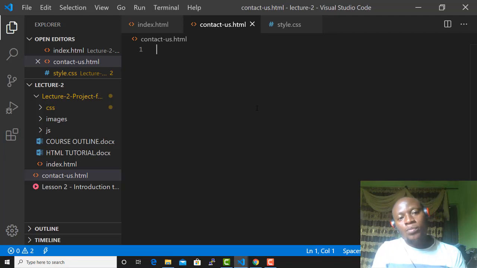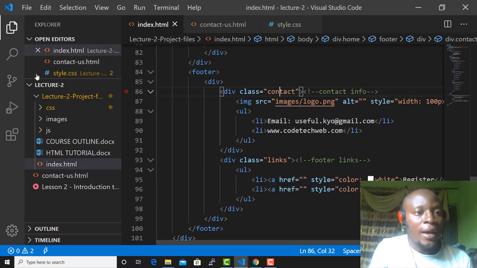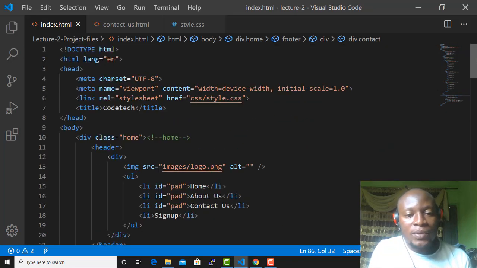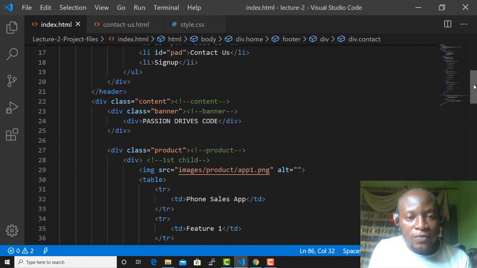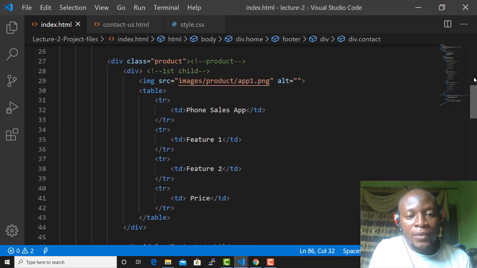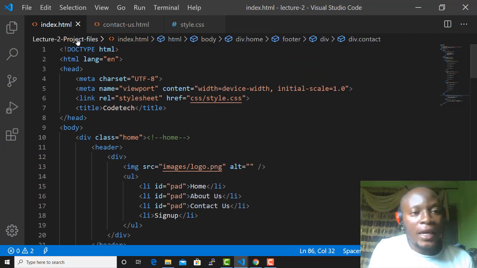Okay, so now we want to create a contact us form, and do not forget that the approach we are using now is quite different from before, where we were putting the design and the HTML contents together. From now henceforth we are going to be following this pattern where we do not have our design included with the HTML document together. Rather, we have it in separate pages. Okay, so now what is the way forward?